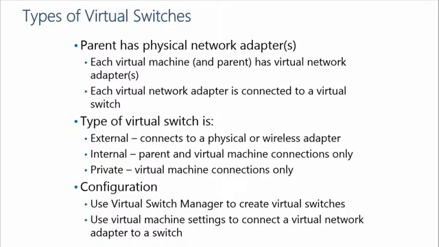So the external adapter represents a physical connection. The internal represents a connection between the host and the VMs only. This is what we would traditionally have thought of as a loopback adapter. So it can't talk to anything on the real network, but the host can see it, and the VMs that are connected to it can see it. It's often used in scenarios where I want to build up a sandbox environment, maybe for development or testing, but I want the host to be able to see that environment as well, but the environment not necessarily to be able to see the internet.